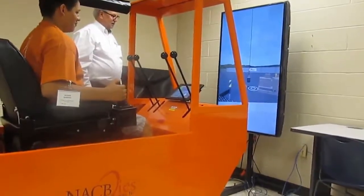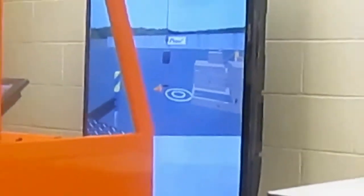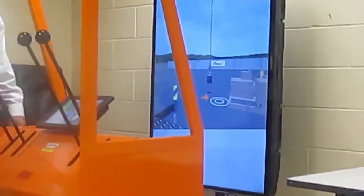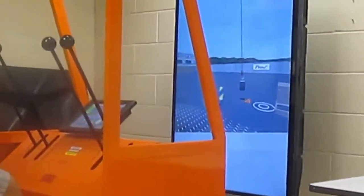Close to the ground, boom down. Good. Okay, boom down some more like that. Yeah. Alright, now swing all the way to the left. Come right around the front of the crane.